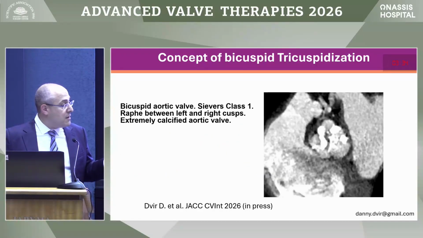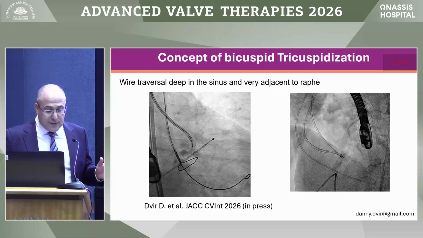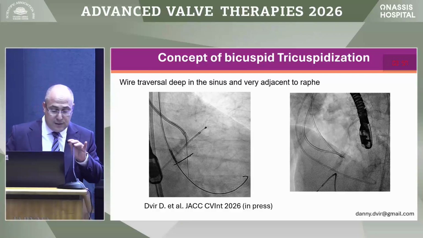So I can say that we delayed that publication for a couple of years, but we put it in a JACC Intervention a month ago. It's a cohort of 7 cases of aortic root tricuspidization out of doing BASILICA parallel to the raphe before doing TAVR, in Evolut cases and in SAPIEN cases. Have a look at this case.